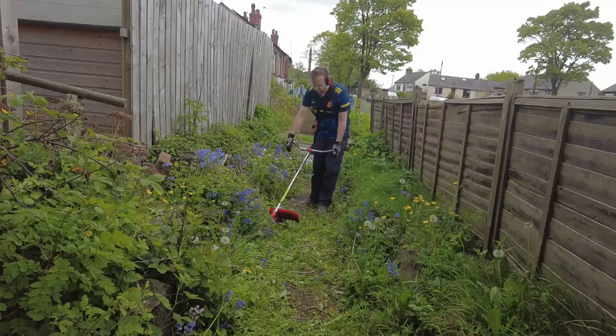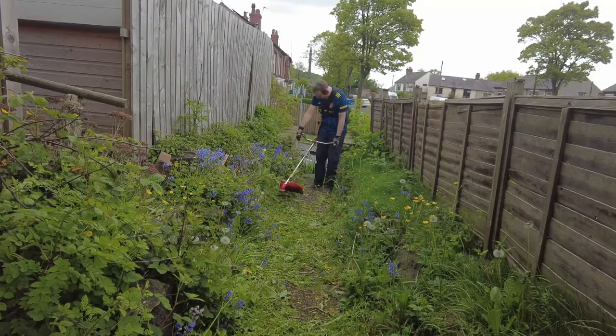So we did the build, we then put it to use, got some petrol and mixed it with oil and put that into the motor and then used it. As I mentioned before, real joy to use really, in terms of seeing it rip through your weeds and your bushes and any brush. So yeah, really good. So hopefully it's been good to watch, it's been informative, giving you an idea of what the product can do, what it can't do, pros and cons, price, etc.